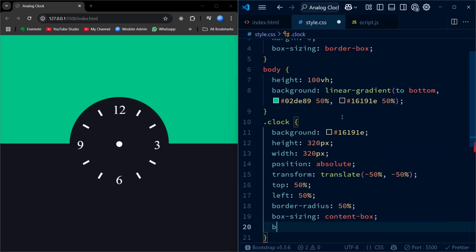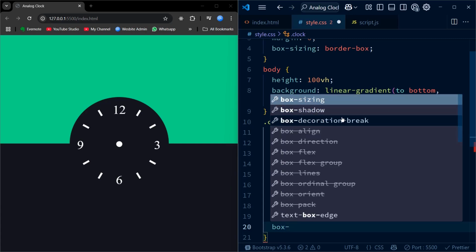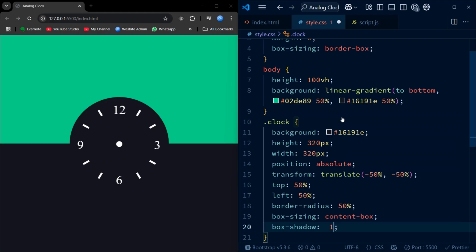The background color is a dark shade, matching the bottom half of our gradient. The box shadow adds both an outer shadow and an inner glow, giving it depth. Finally, we add a thick border to visually separate the clock face from the background.